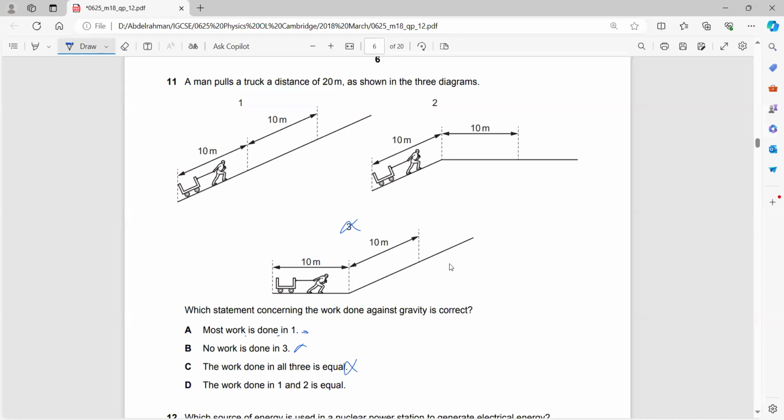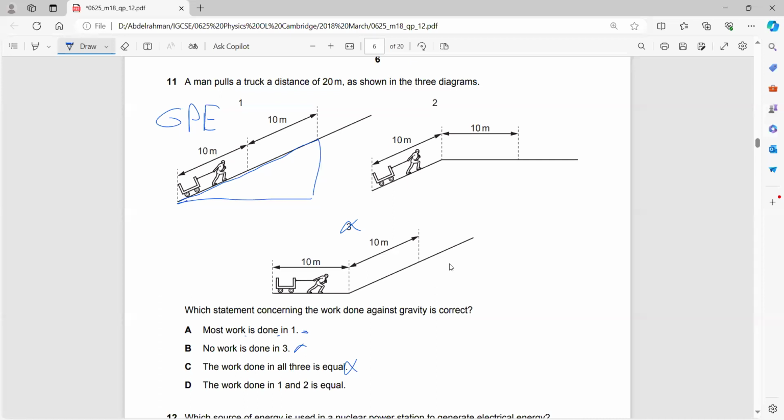Yes, in all three cases they do move 20 meters, but the problem is that in question one, the 20 meters are moving kind of vertically, okay? So it's horizontally and vertically. So basically, he's doing more gravitational potential energy. Again, the work done doesn't have to be only in a horizontal motion. It could be in a vertical motion. In this case, it could be in gravitational potential energy, okay?